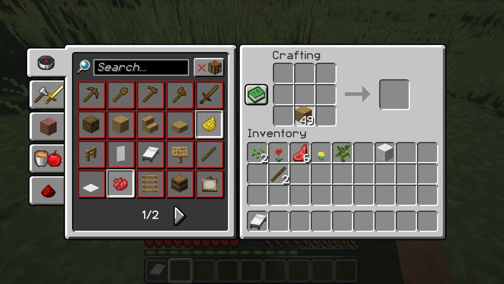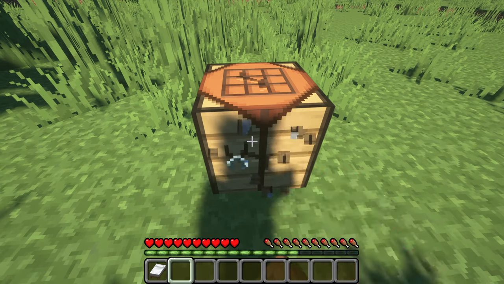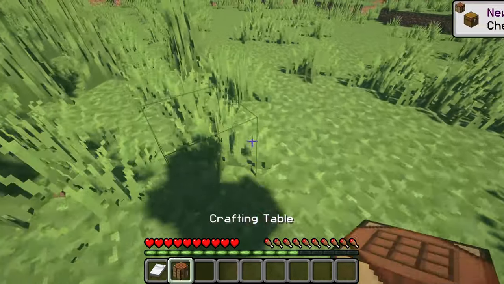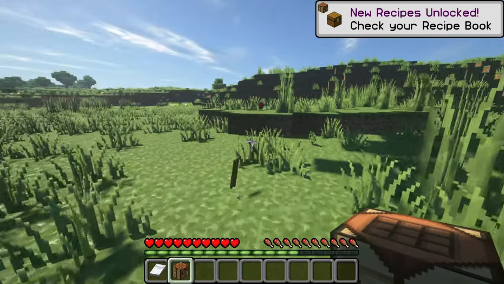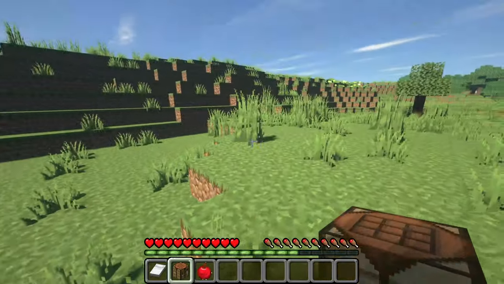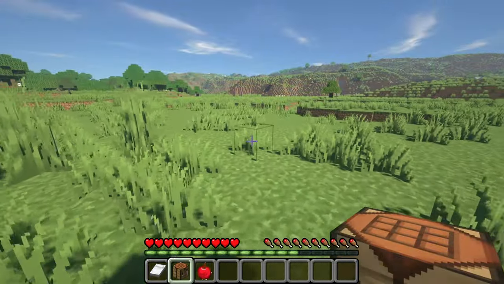I'm going to make a couple more sticks. How many tools do we need? That should be enough sticks for now. And we're going to go out and find some stone, so I can make some stone tools, because wooden tools aren't that good. New recipes unlocked already. Saplings, look, sticks, and an apple. Right, let's get some stone. You can see some over there. Let's go.